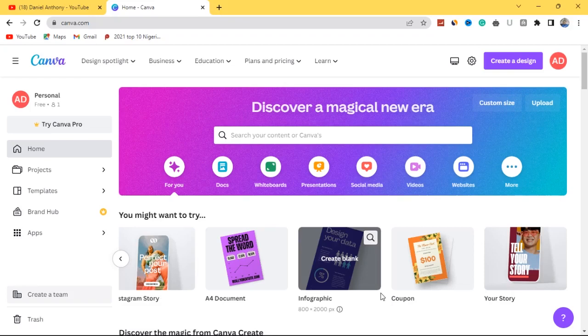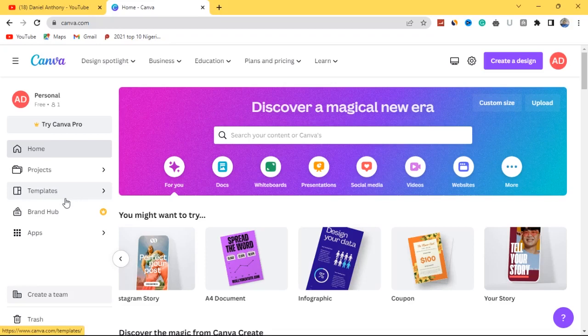If you're that person that's struggling to make money online and you don't actually know how to get started, Canva is another graphical design tool that you can master and make money online with. It's very simple because Canva actually has already made templates that you can take advantage of. As you can see here at this corner, it has templates, and you can take advantage of these templates to make thousands of dollars for yourself online.